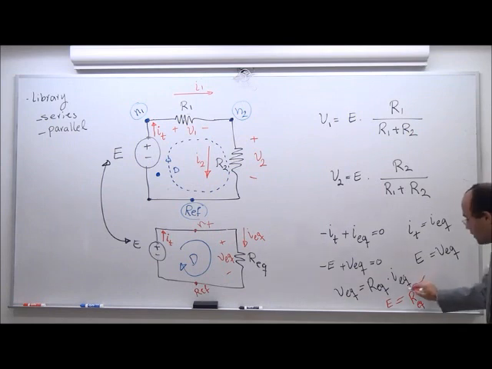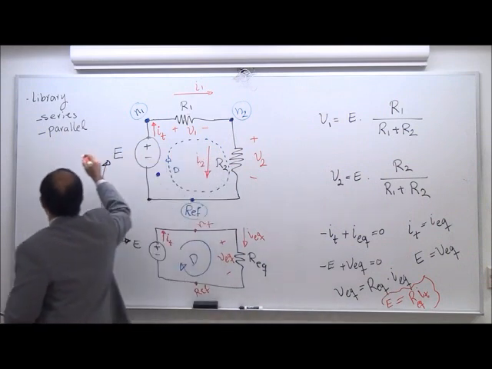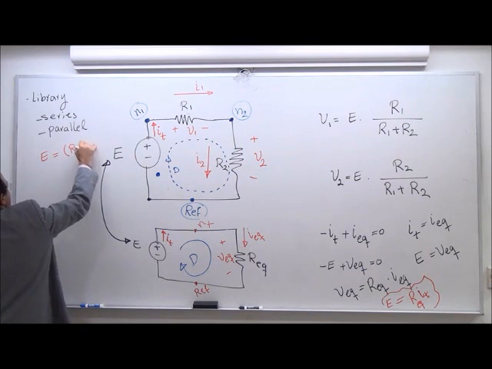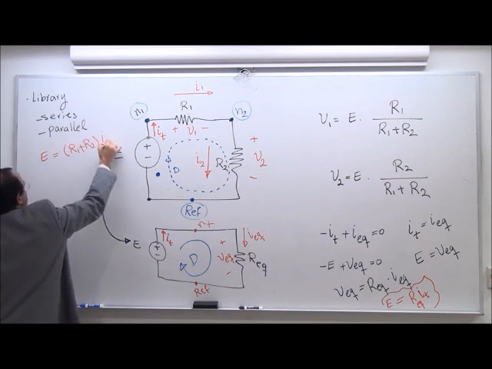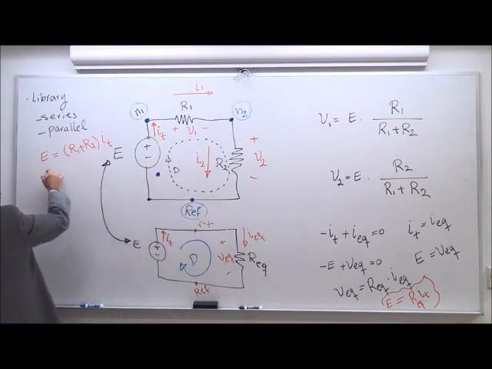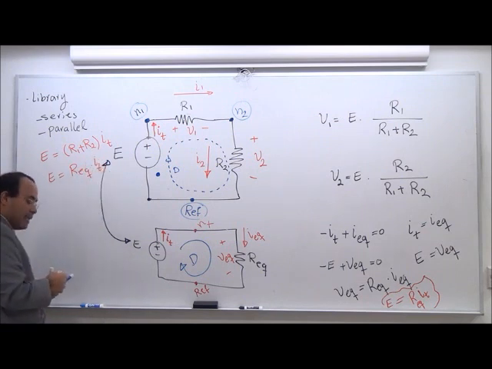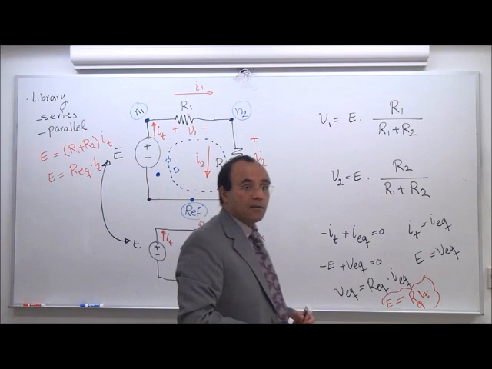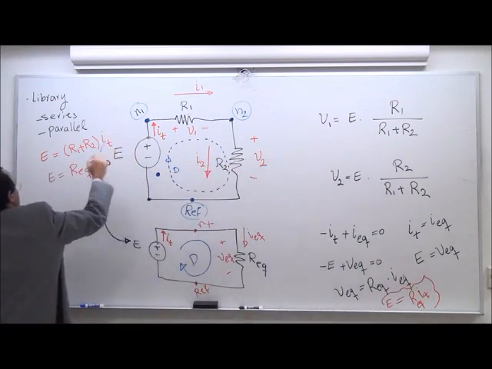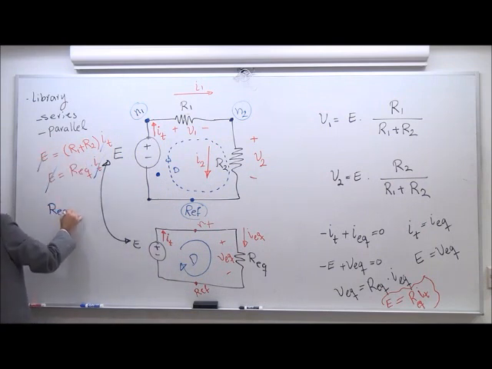This equation I want you to keep in mind, and another equation we had when we solved this a few minutes ago, we said E is equal to R1, please refer to your note, R1 plus R2 times IT. That was coming from this, we solved that before, and this is coming from the equivalent design. Since we expect a similar response from these two systems, it's very easy for us to see IT and IT, if they are non-zero, can cancel each other out, and these two have to be exactly the same.